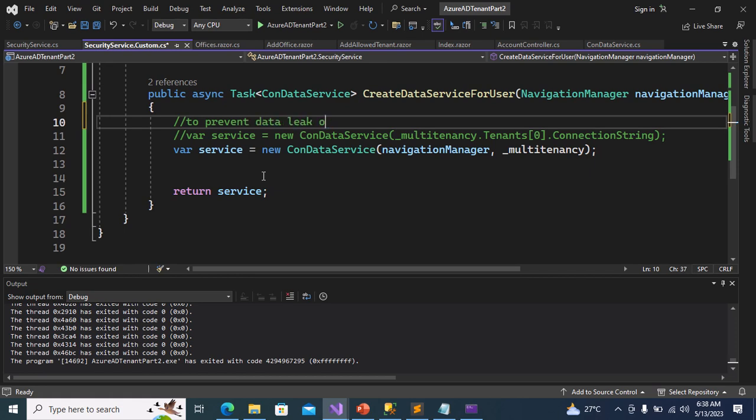That's another tenant seeing other tenants' data.